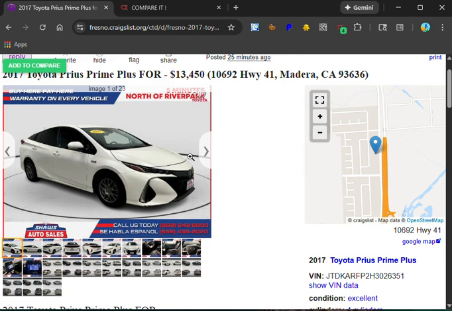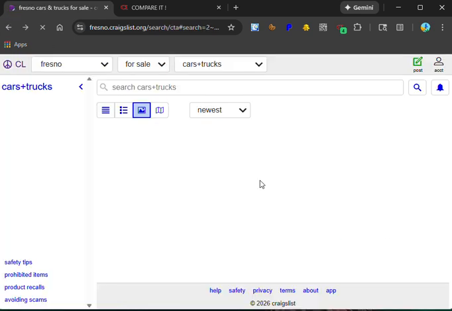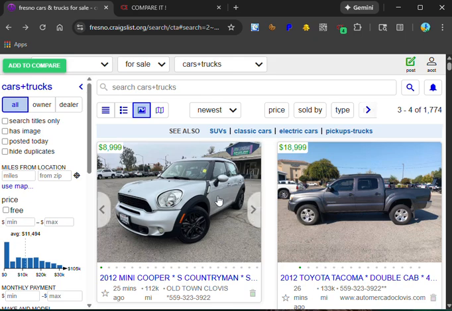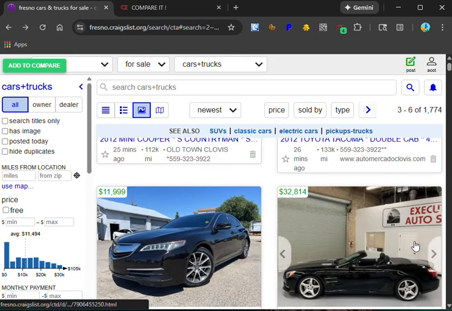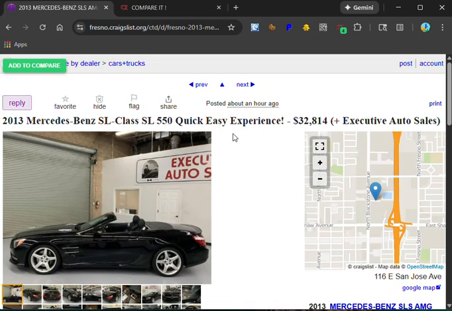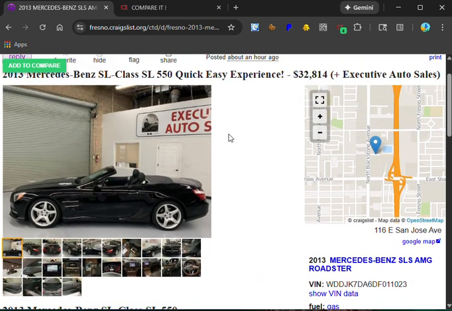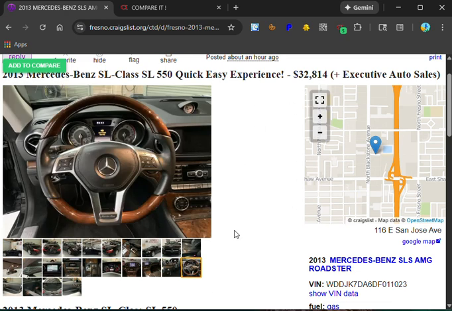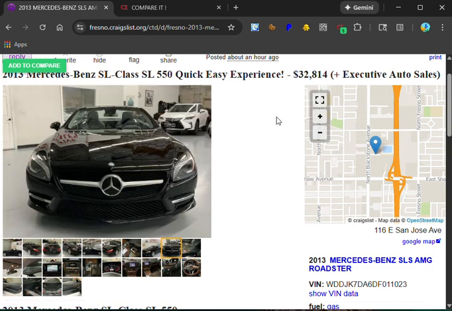Okay. Let's go back here. Let's add a few more things. How about this one here? Some Mercedes. All right, let's grab that. Add to compare. So whatever you want to see, you want to make sure it's on screen here. When you do the capture, it's going to capture the screen for you, a snapshot of this.